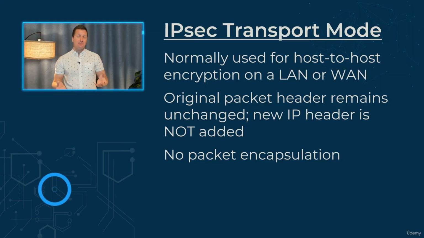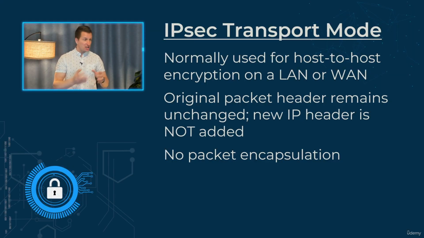But IPsec can also be configured in what's called transport mode. Now, this is normally what you would use, for example, if you wanted to secure communications on a local area network, perhaps between some internal client stations and a server that has highly sensitive data. You might enable IPsec just for them. So the idea being that the original packet header doesn't get changed and there's no encapsulation like there was in our previous example with tunnel mode. So with transport mode, we're talking about protecting traffic by encrypting it. So what we achieve here is data confidentiality, part of that CIA security triad that we talked about.